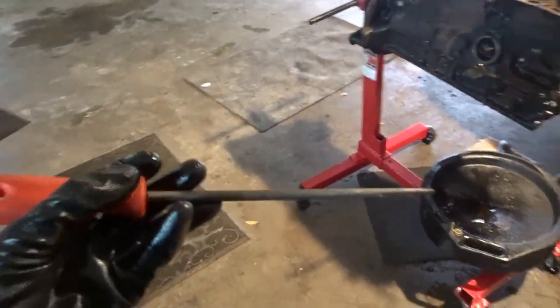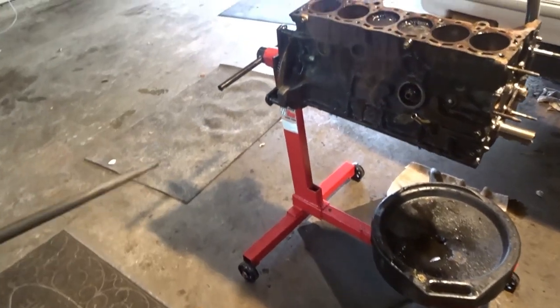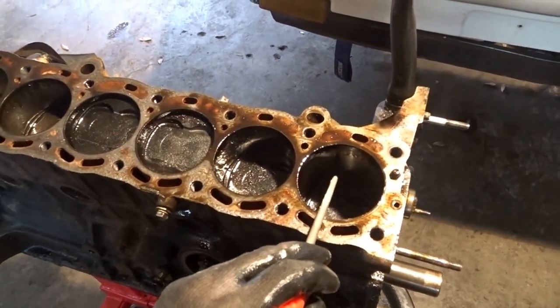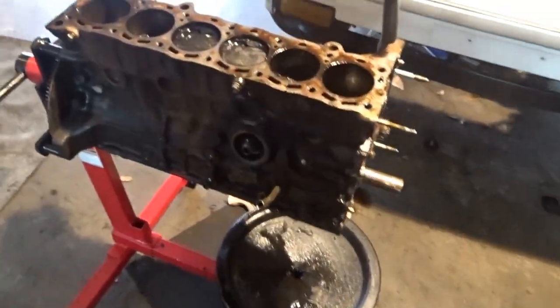See, I got one right here, and what I'm gonna do is put a little piece of rubber on the tip so I don't accidentally go like that and stab the side of the cylinder wall and then score it and then make it useless.